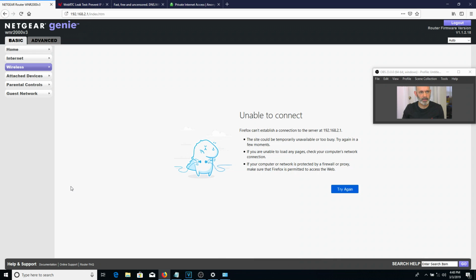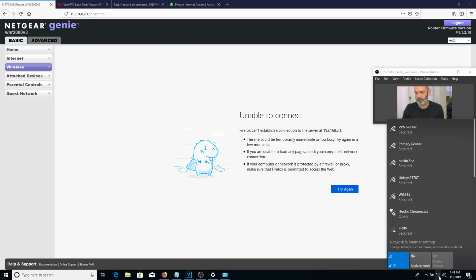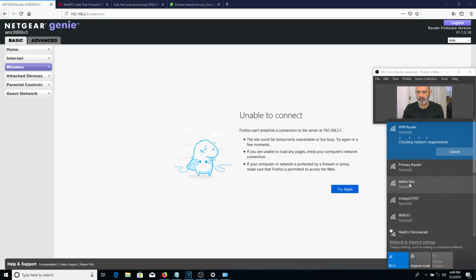So I hit OK, OK, and we'll just minimize this stuff out of the way for now. We should be back. Okay, well, unable because we disconnected. But now we're going to connect back to VPN. Here's our VPN connection, VPN router. Hit connect. And it should ask us. Okay, I know why not. I've connected to this previously with a different password, so close it.